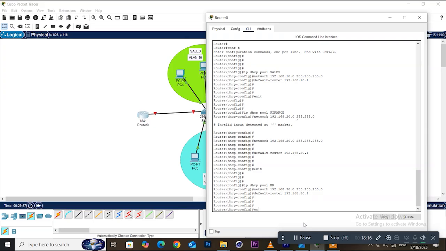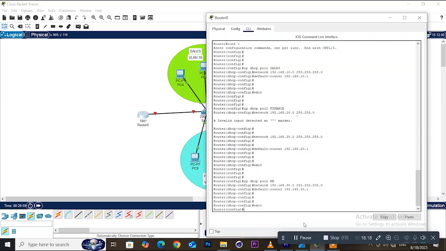Okay guys, so like this we have successfully created inter-VLAN and DHCP on this router. Pretty simple guys, pretty simple.